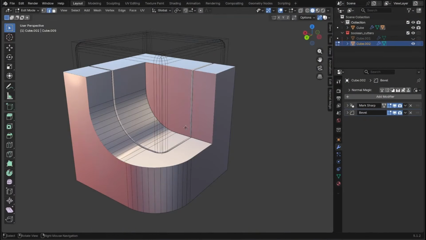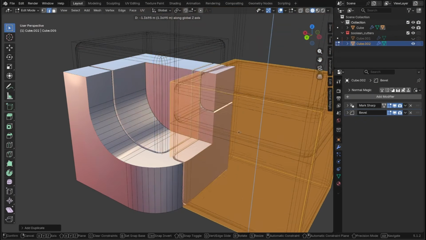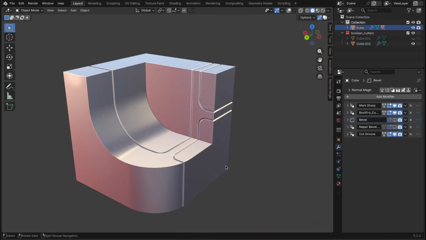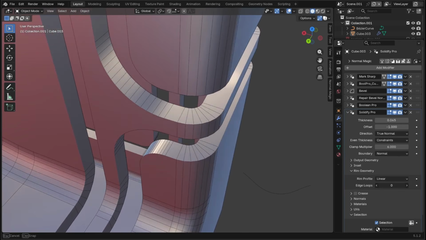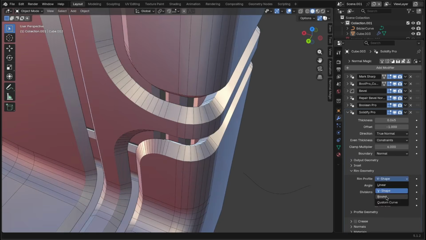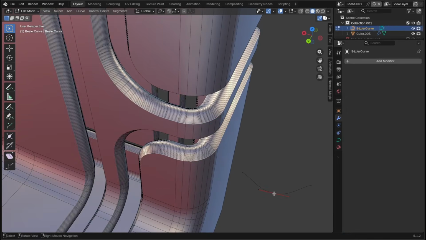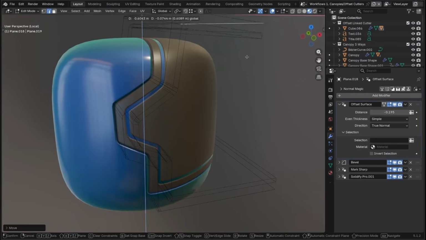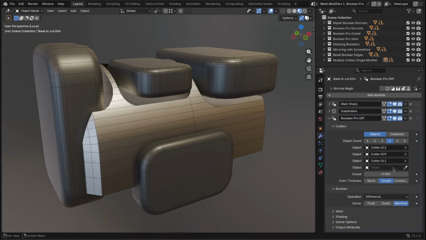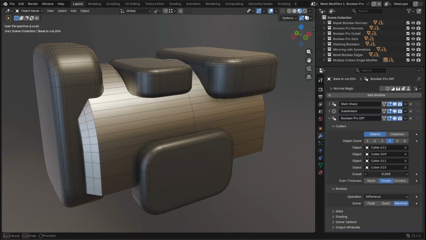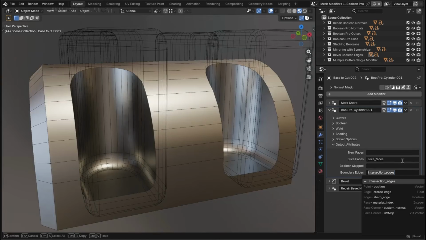And version 2 also solidifies that, as version 2 now comes with interesting tools which include Cut Groove, which cuts a V-shaped groove or gap where other meshes are inserted. It also ships with Solidify Pro, which solidifies meshes with advanced profile control. At the same time, you can also offset your surface, extrude your booleans, and also trim them as well. So if you're looking for a tool like this, then Normal Magic version 2.0 is right here.